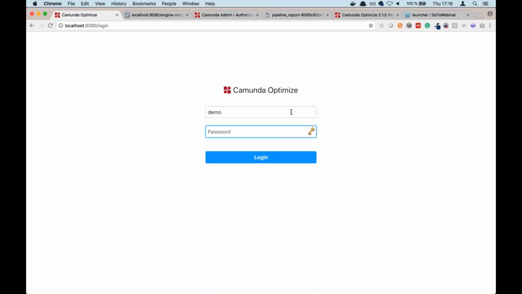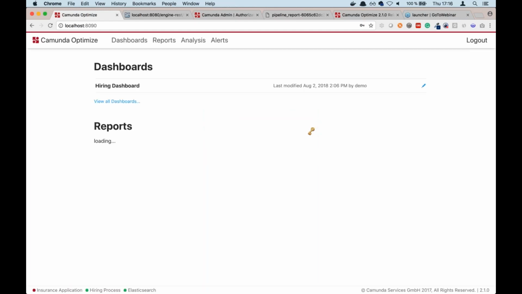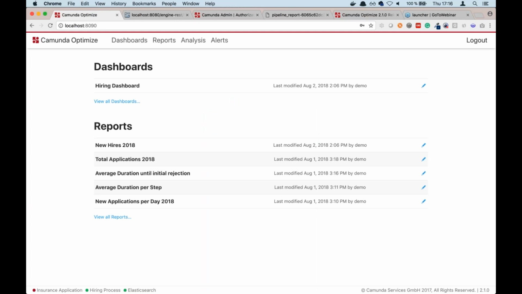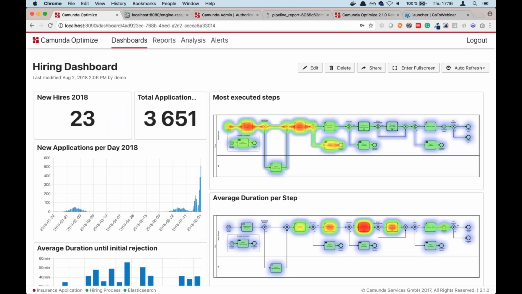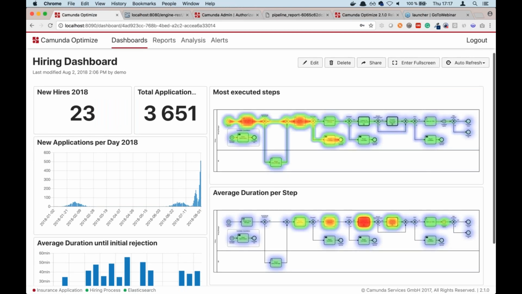So I can, for example, use demo as a user, just log into the system, and then you will directly see what I just mentioned. The three different feature clusters we were talking about. We see that we have our dashboards, we see that we have our reports, and we have these alerts, and then the advanced part, more or less, we have this analysis, analytics phase, how I would like to call it. So what we're going to do is I'm going to show you what I already created. So I prepared a little bit and already created our hiring dashboard for today. And I want to quickly show you what kind of information you can get from this dashboard.